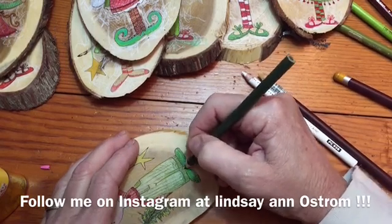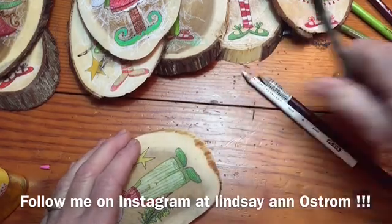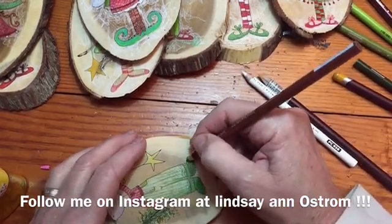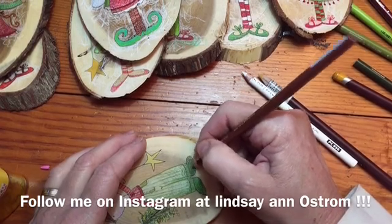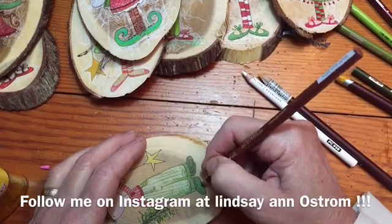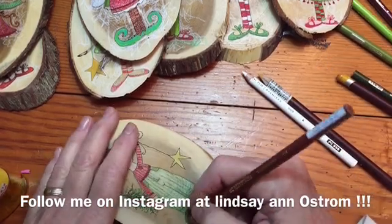Well, I'm not really happy with that either. What else could we do? Maybe we'll add some brown in there. Yeah, that works. So just start layering pencils. Start light and go dark. You can always change your colors of things, which is the best news about colored pencil.